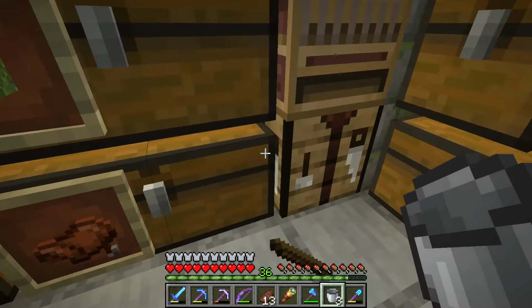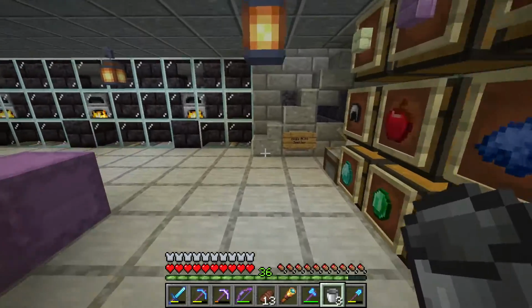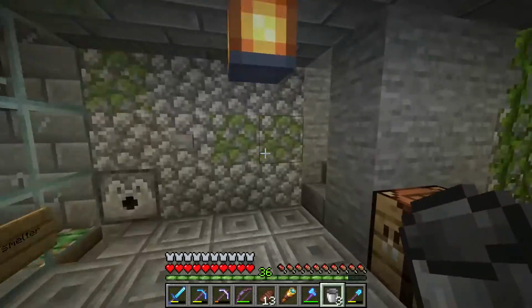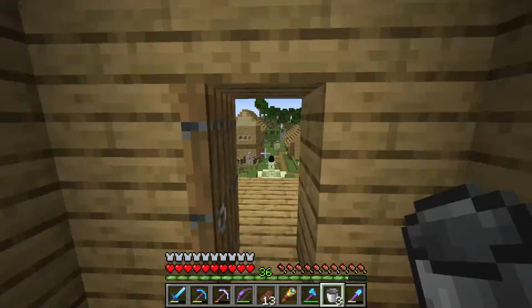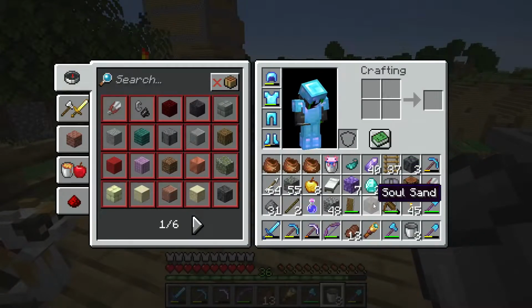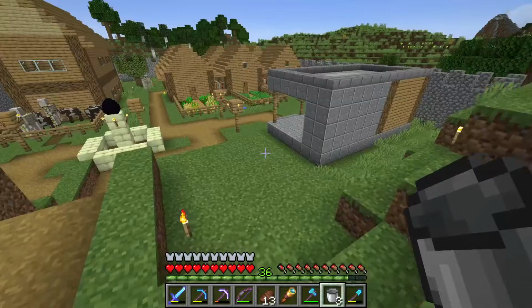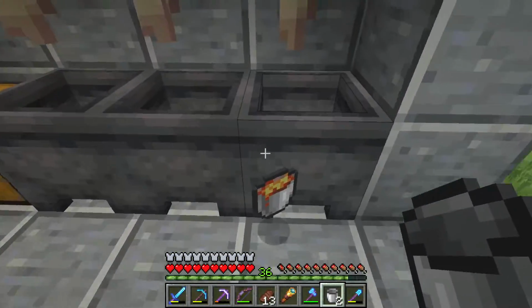I don't know if 30 is going to be enough. I think I'm going to need a lot more than 30. So I'm going to keep the ladders that I've got for right now. I'm probably going to use the water. It's going to be the fastest way to do this. Do I have an extra bucket? No, I don't have an extra water bucket. So I'm going to have to use one of these lava ones for water.